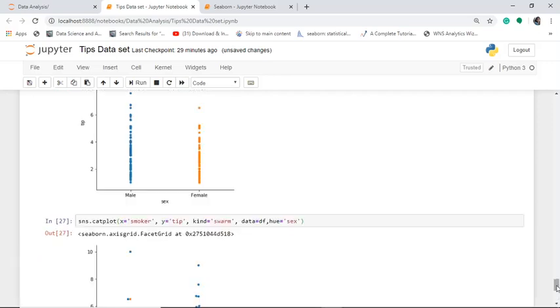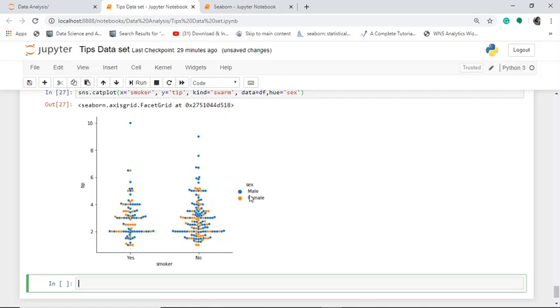This gives me the males and females who are smokers and non-smokers and paying the tip, between $2 and $6. We can see that non-smoker males are paying more tips as compared to smokers.